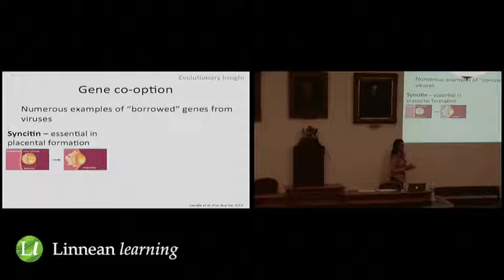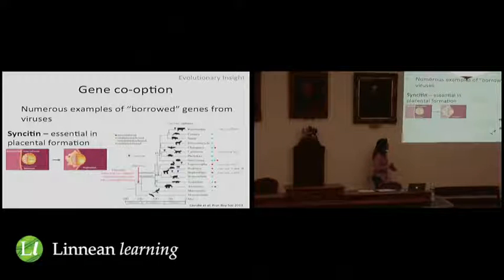Now, cell-to-cell fusion is not really a feature that is quite common in mammalian cells, but it is something that we do find quite commonly in viruses. Viruses use this cell-to-cell fusion when they enter the cell. Their envelope fuses with the cell membrane, and in this sense, that gene is perfect for this function. So when we consider all the placental mammals, which originated about 150 million years ago, they would have acquired the envelope gene of a specific virus, which allows us to reproduce as we do today.